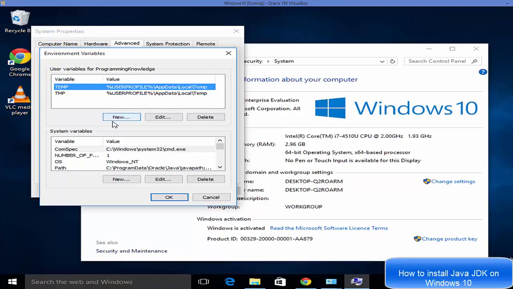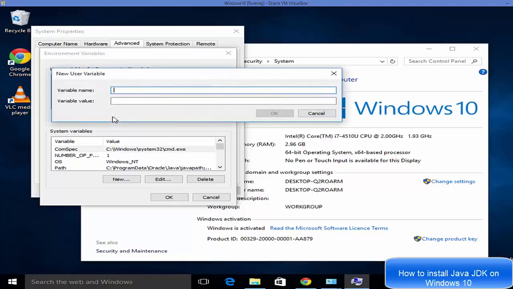And in here just click this new button, and we will create a new variable name which is JAVA in capital and then underscore and then HOME, and this will be the variable name which is JAVA_HOME. So make it capital and separated by underscore and then write HOME.